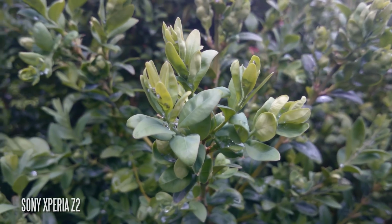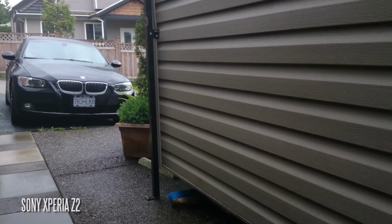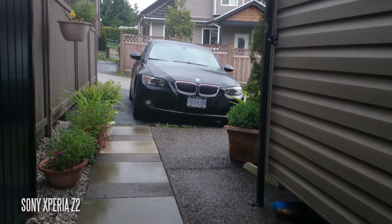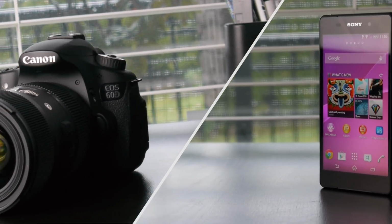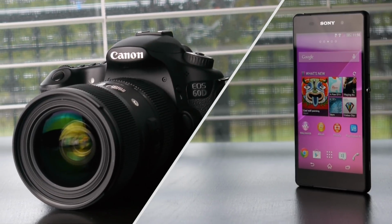My personal thoughts overall are that the Sony Xperia Z2, in terms of detail, definitely outshines most of these Canon DSLRs that are not 4K compatible. In terms of color depth and everything, that's a different story. The advantage of having a larger sensor is still a big advantage in any DSLR body, and it will give you more cinematic, more dramatic looking shots that are truly going to isolate your subject from the background. And with the lens options, there are too many capabilities of a DSLR still available that give you a good enough advantage to still go with a good level DSLR rather than using a camera phone. Although the camera phone can definitely do some incredible stuff, and the lines between a higher level professional camera and a simple camera phone are getting really blurred, which is really interesting to see.